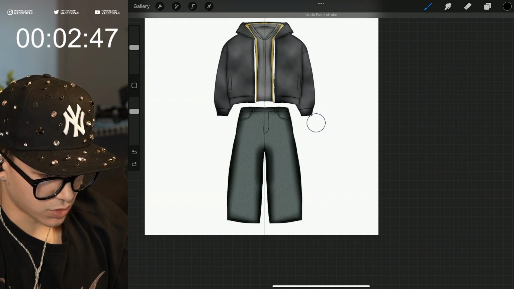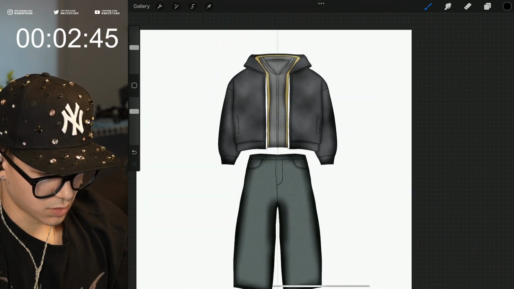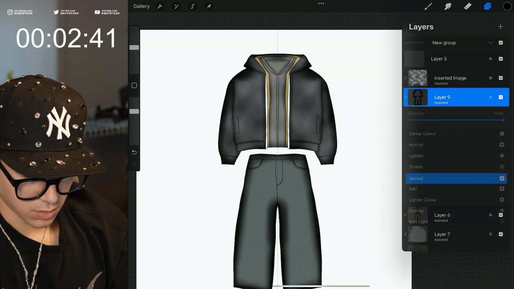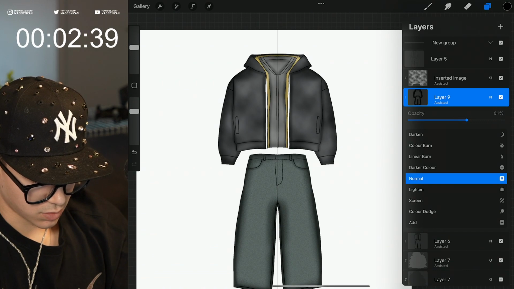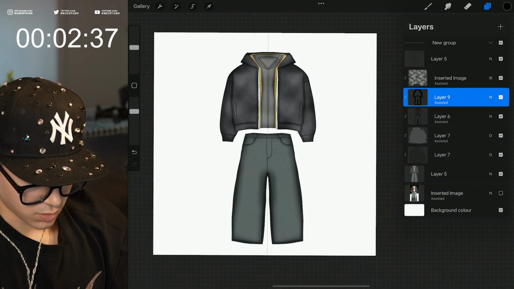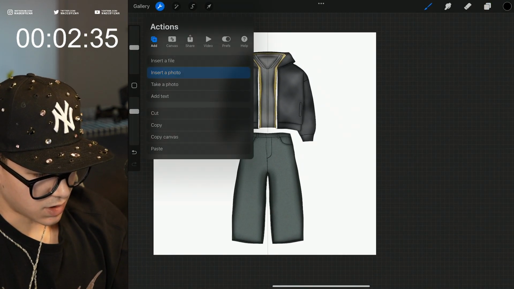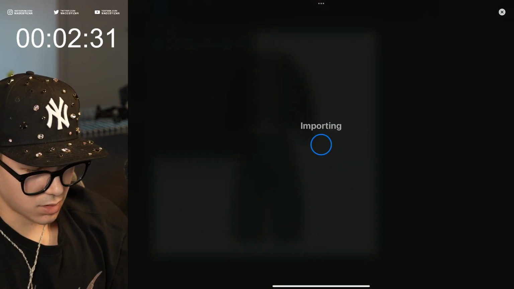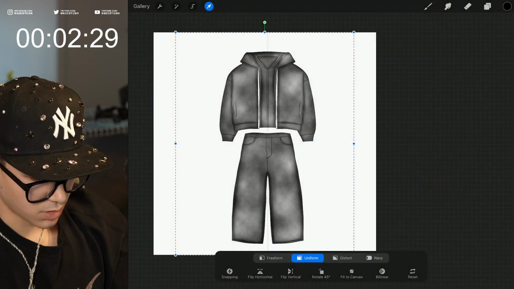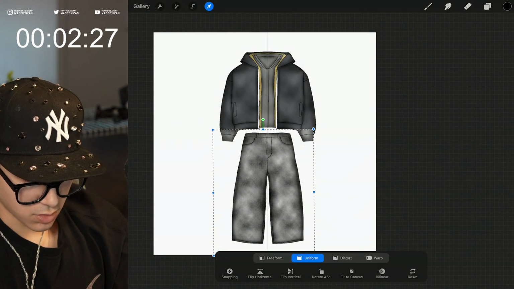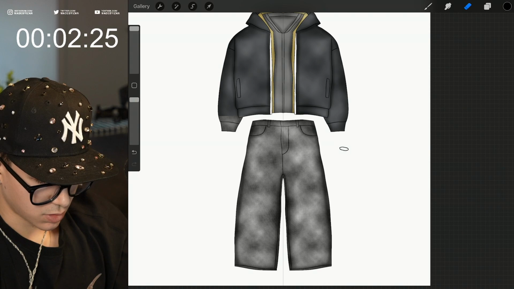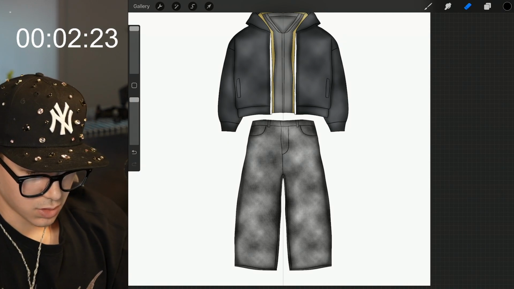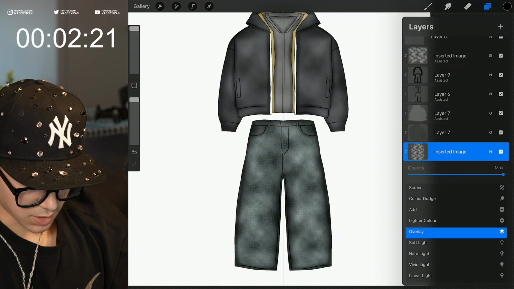Let's see if I can do some quick shadows. And let's add a texture. 2 minutes left. Nah, I'm cooked. I didn't expect this to be that hard, not gonna lie.